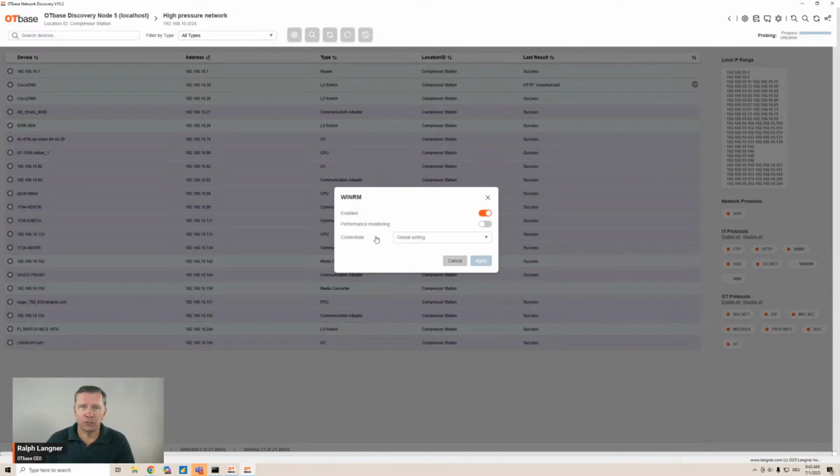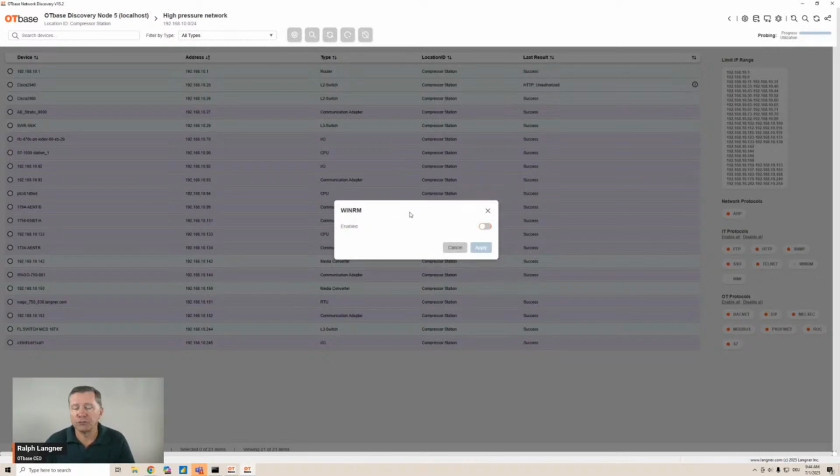Because WinRM, as some other protocols such as SNMP version 3, will need access credentials, and you can specify them here. The whole credential logic in OTbase is using 3 tiers. You can define credentials at a global level, such as global defaults, and then you can also define different credentials for the network. And what you are going to see later, you can also set credentials for an individual device.